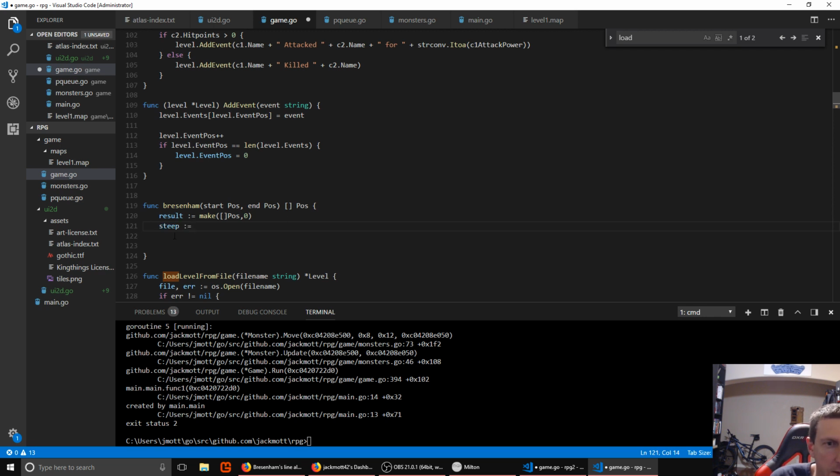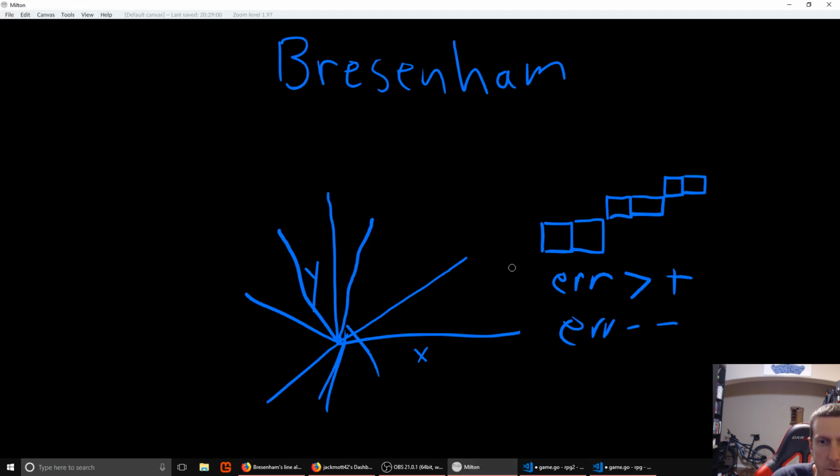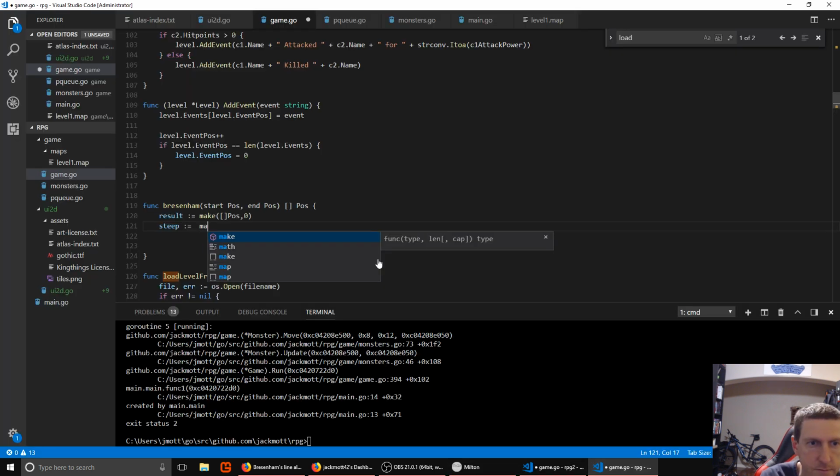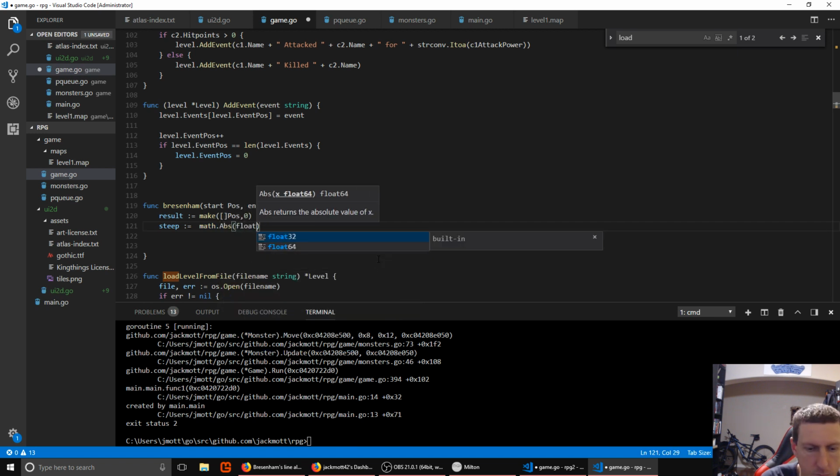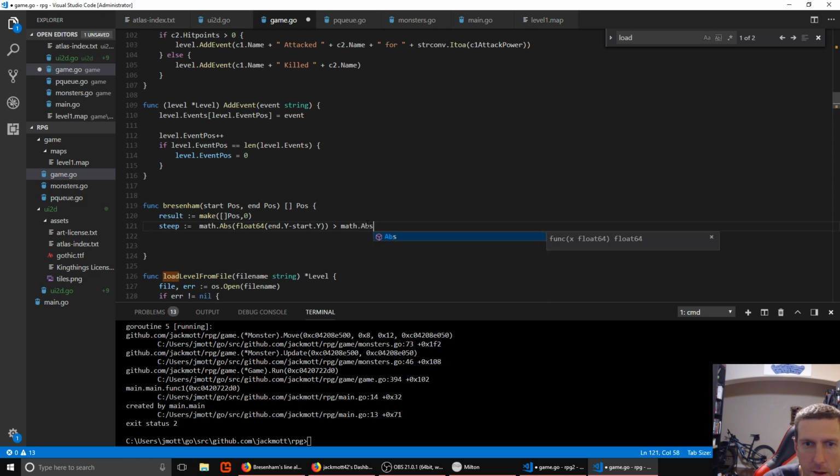Okay, so first we're going to figure out if the line is steep or not, which tells us if the line is going to be going mostly X, or if it's going to be going mostly Y. So we're just going to take the end Y minus the start Y, the absolute value of it, the difference between the two Y values, and see if that's greater than the difference between the two X values.